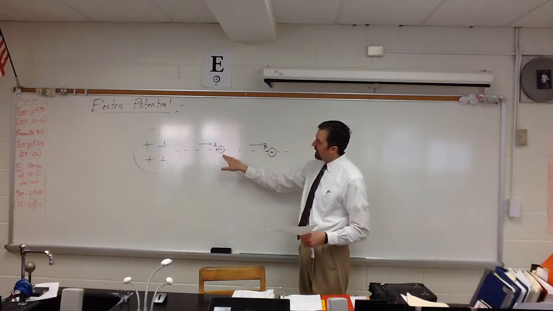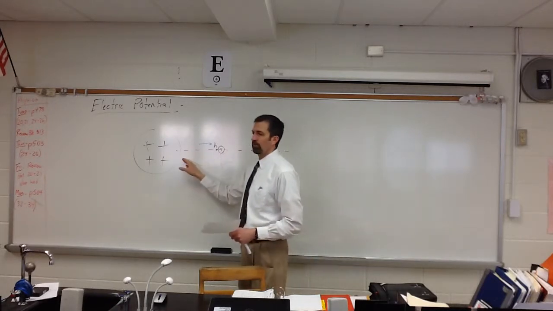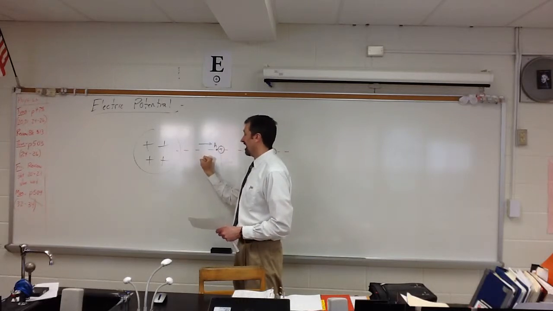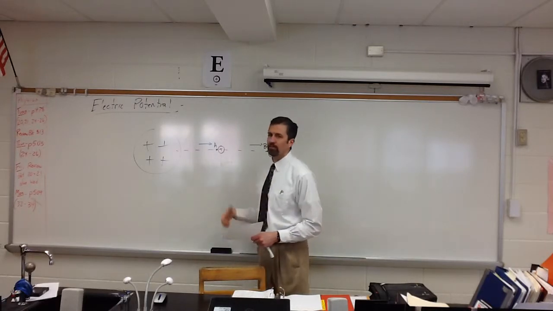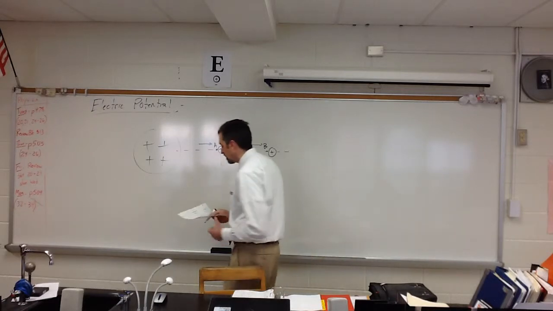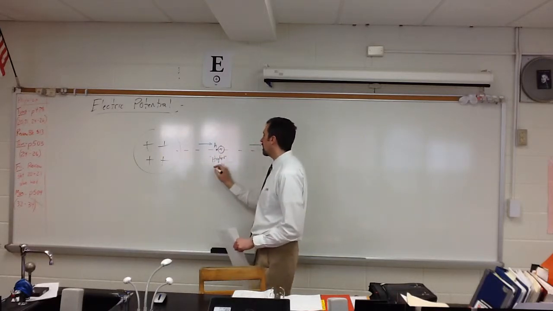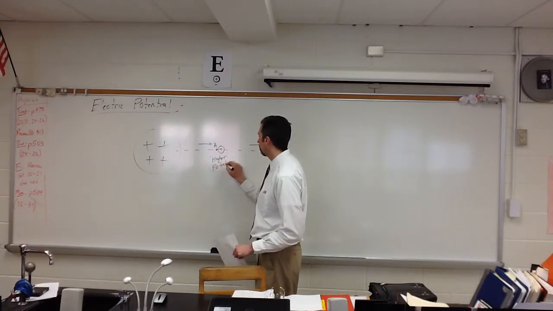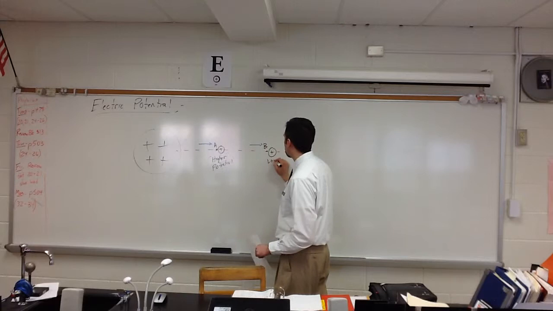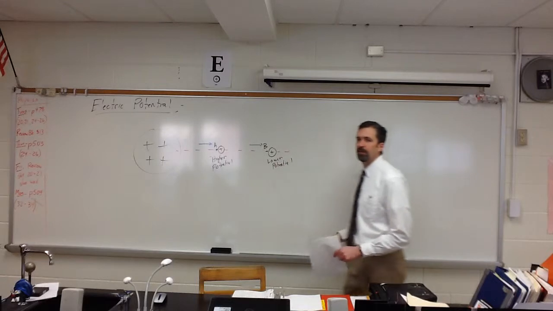but when you're comparing the two, wouldn't you think that A would get pushed away more strongly than B? Because A is closer. So you're already really close, and those two really don't want to be that close. So this one's going to really get pushed away fast or powerfully, and this one's going to get pushed away less powerfully. And the concept here is that we call this location a higher potential. Now it's a relative comparison here because I haven't put any numbers. And this is a lower potential. Just a comparison, higher, lower potential.